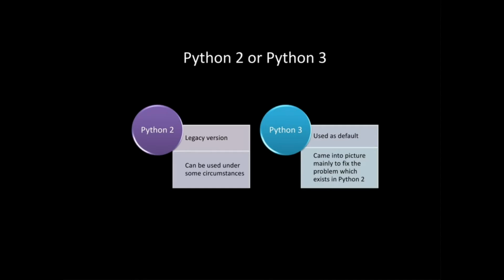There are two versions of Python available, which are 2 and 3. These are not compatible with each other, so the question arises which one we should learn and why. Python 2 is a legacy version and you will not get much support for this. Many companies have moved their code from version 2 to version 3, like Facebook and Instagram. Python 3 is the current and supported version, and in future we are going to use it majorly. So in this tutorial we are going to learn Python 3. But if your company is using Python 2, you can learn Python 2 also.